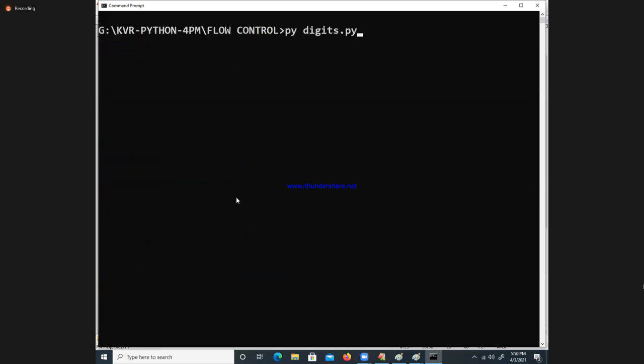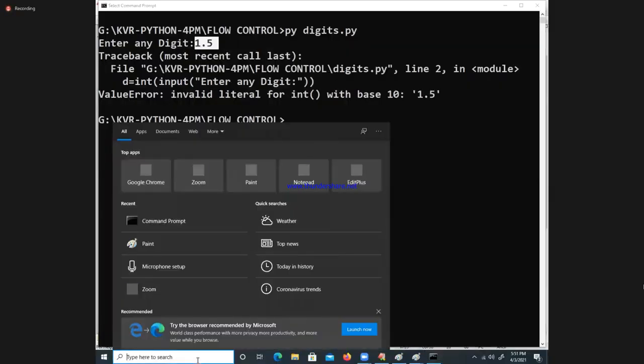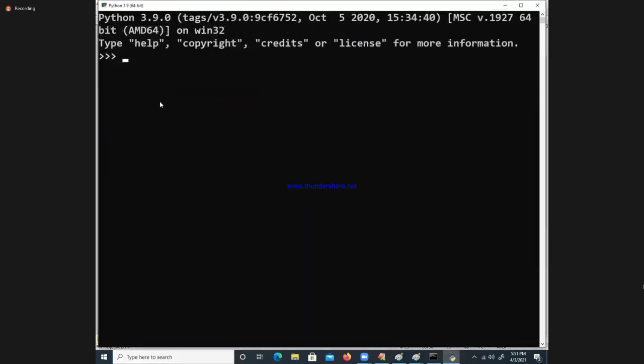Now somebody is asking 1.5. What is this value? 1.5 within the double quotes. We already addressed it in our Python. If you open your notes, dear students, see int of within the double quotes, we are using the input function.